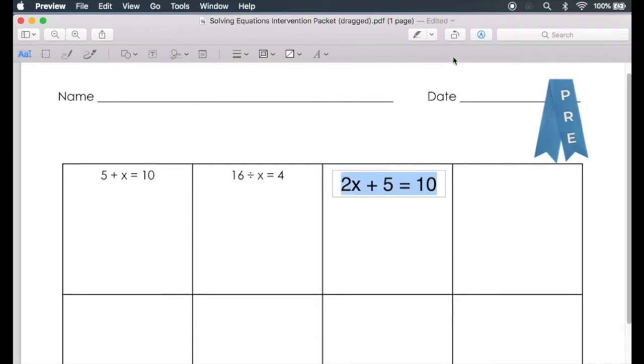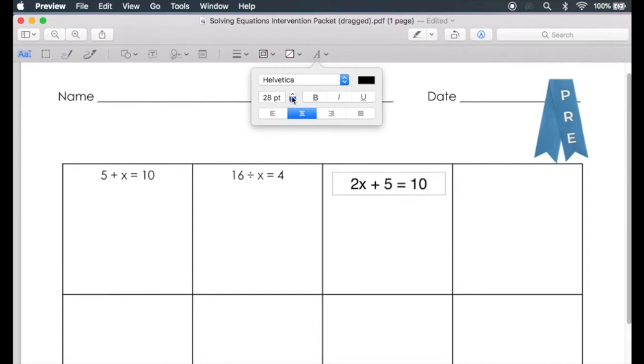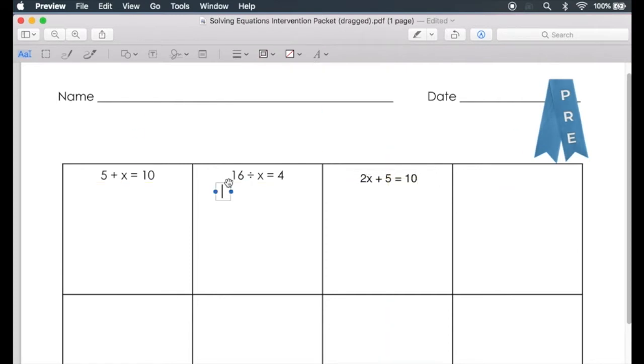It's a little bit too big, so I'm going to try to match the text. So I'm going to click on this A here, and you can just go down until you get it the size that you want. And then again, like I said, you can cover up all of them just to make sure that you have the same writing and to make it look like everything is matching.